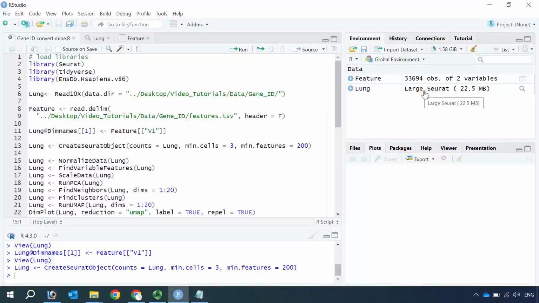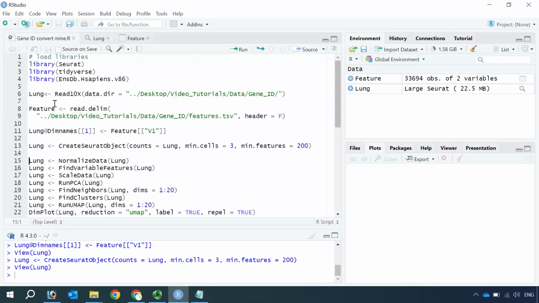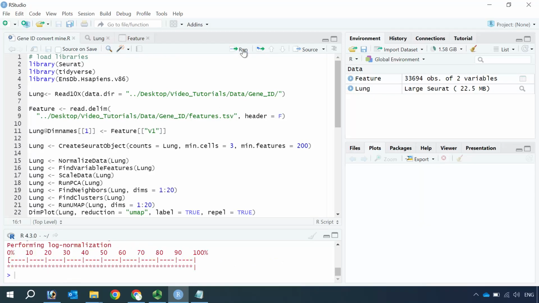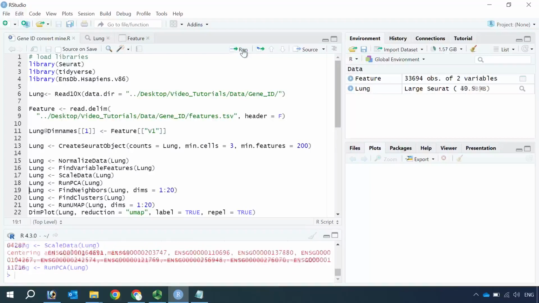If you look at it now, we only have 12,355 genes in the dataset. Now we can go through the standard Seurat workflow. First we normalize the data, then find the variable features, then scale the data. After that, we run PCA.